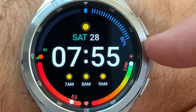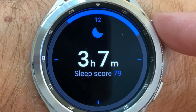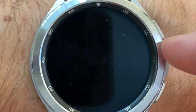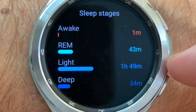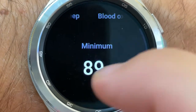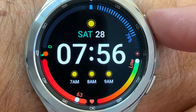I'll turn it off and scroll to the widgets. I slept three hours and seven minutes — hmm. But I got a sleep score of 79. I burned 218 calories while I slept — that's new. REM: 43 minutes, awake: 1 minute, light and deep: 34 minutes. My minimum SpO2 was 89%. No snoring data — more details on your phone.